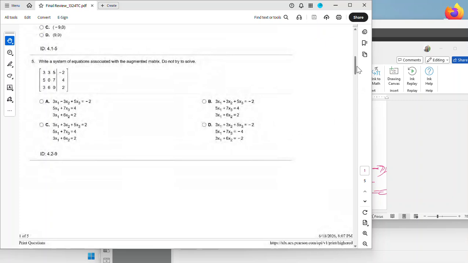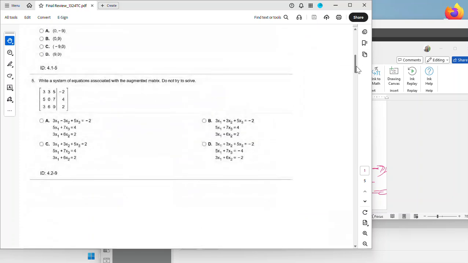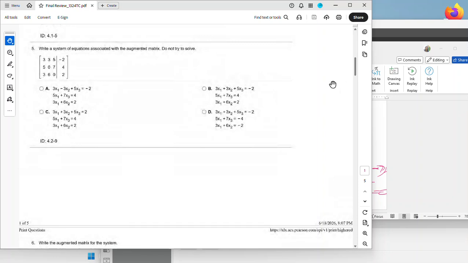Okay, is there any way I can do this one in a calculator? The answer will be yes. All right, and in order to use the calculator here, you need to write down this equation in matrix form. Matrix. Okay, so what is the matrix? Let's talk about this one, and then we're going to come back to this one. So this is the matrix.